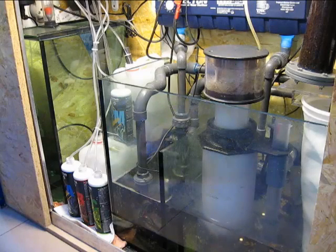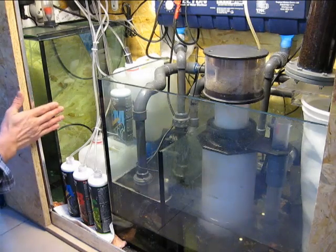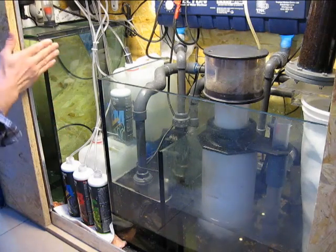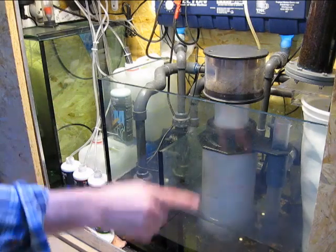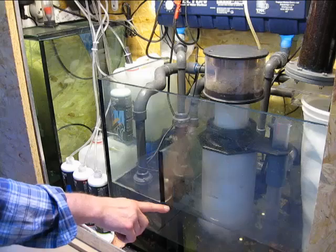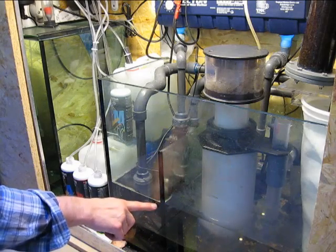All water evaporates, salt doesn't. This would inevitably give us a problem where the specific gravity or the concentration of salt would get higher and higher. This is a glass container filled with purified water from a reverse osmosis filter, which is automatically drip fed into the tank or into the sump water when the level goes too low.